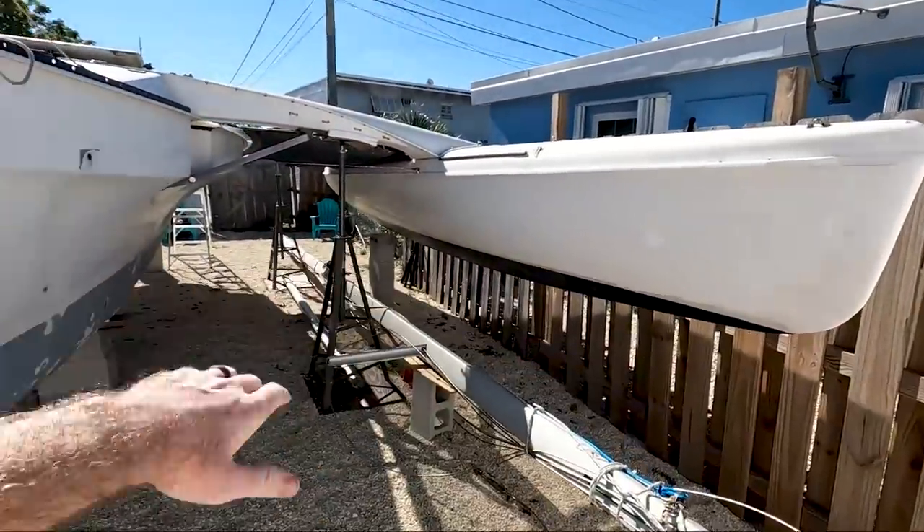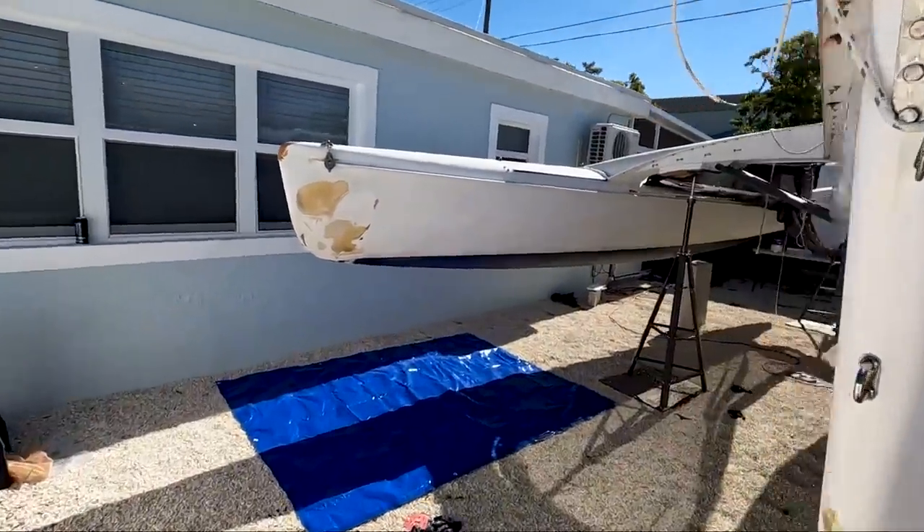I put two coats of stripper on both of the Amas now. For what it's worth so far, this has been a much more enjoyable process. I'm not wearing a coverall, I'm not wearing a respirator — all I had on was some gloves and glasses for eye protection. The good thing about this stripper is it's more of a gel. I put a tarp down originally thinking it might drip as I rolled it on, but rolling it on worked really well on an inverted surface and it didn't drip at all. It's not sagging — it's on there. I need to go get some more gloves, so I'm going to run to the hardware store and by the time I get back it should be ready to start scraping.